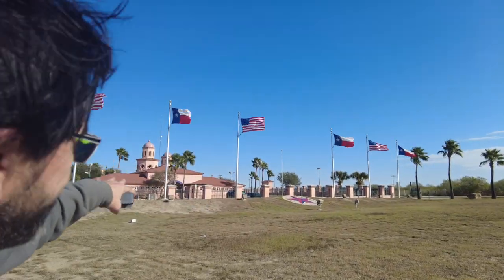This filmmaking exercise has not been without obstacles. Number one, it is freaking windy out here, and that is not ideal for drone flying, people. And I lost connection with it a while ago, but I didn't panic and think, oh no, I lost my drone again. I did have to hike back to the area it took off from, but it landed itself, so things are cool. It is windy. Hopefully, there's not a problem and I'll be able to connect. But if it does, what am I gonna do? I'm gonna fly over these and show you guys a little bit of this beautiful rest stop. I'll see you on the other side.